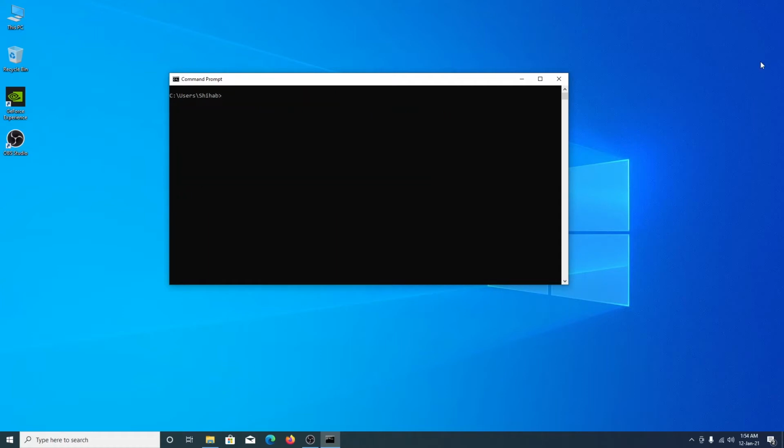Next, we are going to install PyTorch and TensorFlow. Now, before installing any packages, it's a good idea to create a separate virtual environment. In that way, if something goes wrong, our main Python installation will remain unaffected, and we can just delete our virtual environment and create a new one and pretend like nothing went wrong.